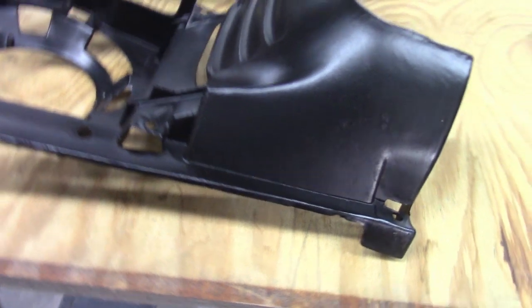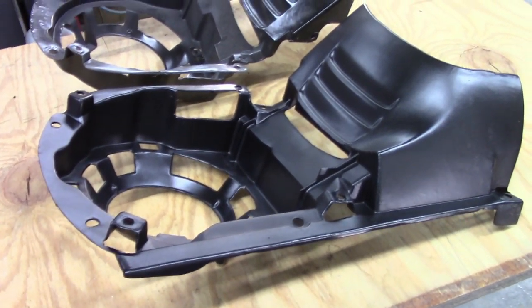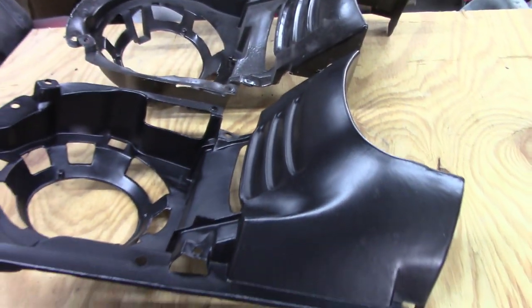Again, this isn't a concours car. This isn't going to a show as a factory original, and I believe most cars aren't, but just so you know, little subtle differences.